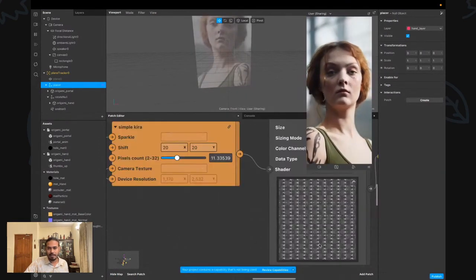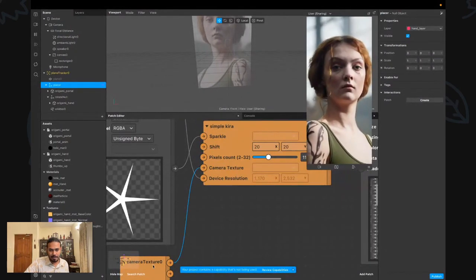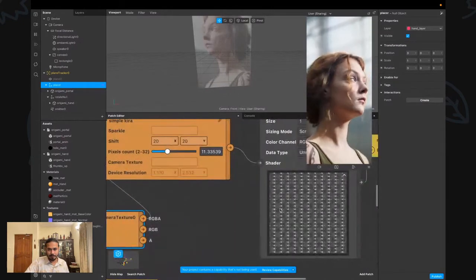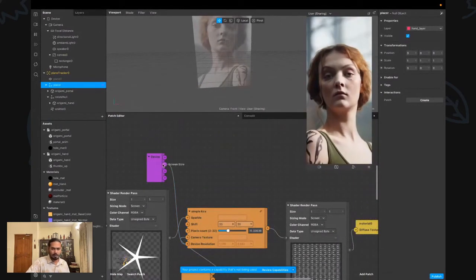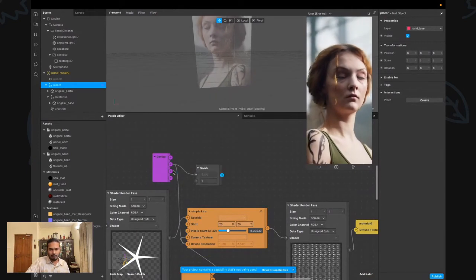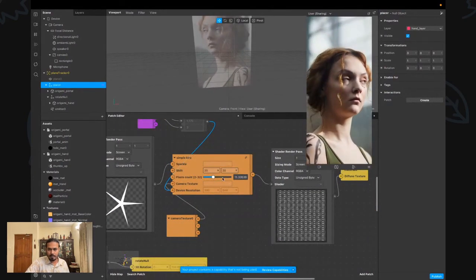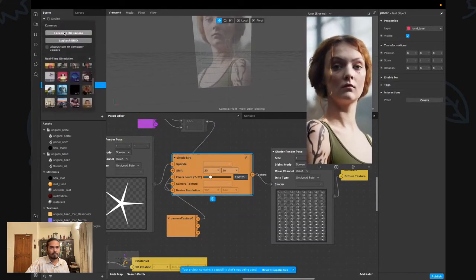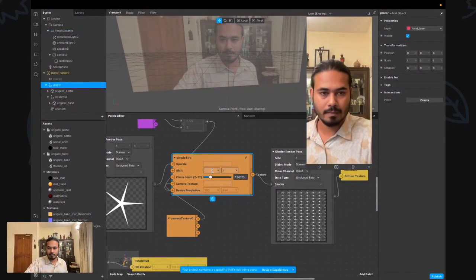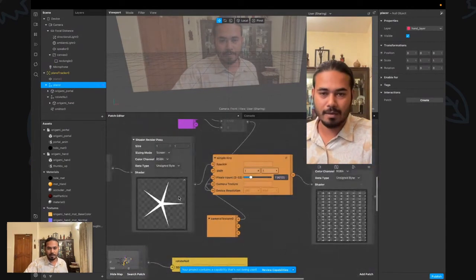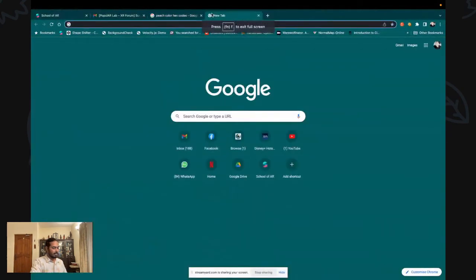It's a texture, it gives us a texture, and the texture should be multiplied with the camera texture. But I don't see that. I'm applying the camera texture to this, and this camera texture is not being multiplied. Is it too big of a texture? It's also just divided by the screen size. It should have been working. I'm not sure why this is not working. Let's try to find a texture called sparkle.